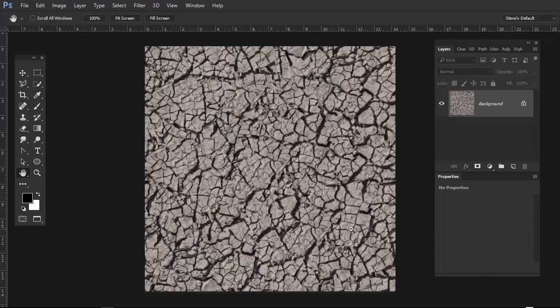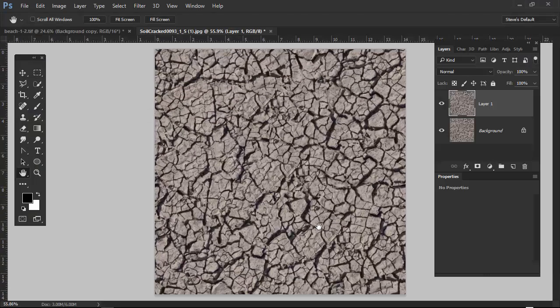If you remember, dealing with layer blend modes has to do with dealing with shadows, midtones, and highlights, a value system. In this particular image, it's in RGB, but we have a little bit of color. So let's go ahead and duplicate this layer, and what I would like to do is take the color out. In other words, I want this crackling texture to dominate an image to look as if it's part of this crackling wall.